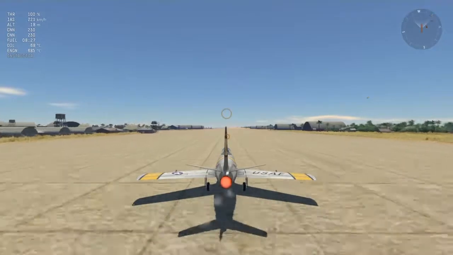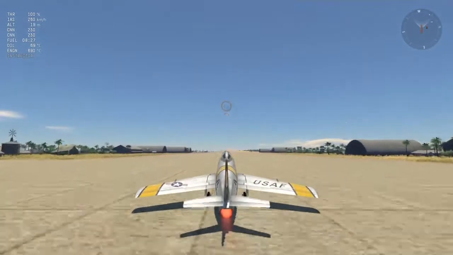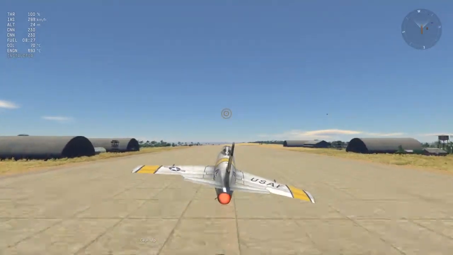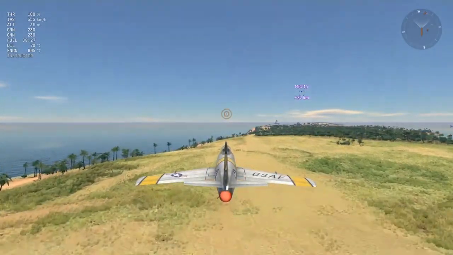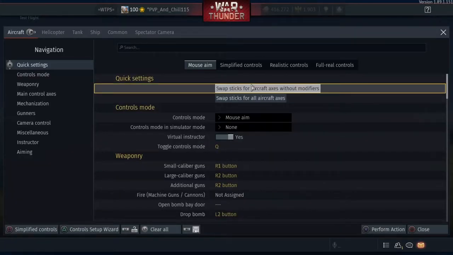I promise it's not the runway. Let's just get off the ground and I'll show you. Come on, come on. There we go. Right stick, yaw. Left stick, pitch. But I also have another button for pitch. And that is, well, first let's go through the quick settings.